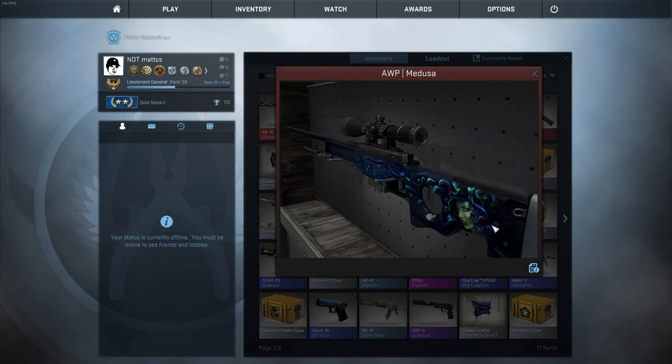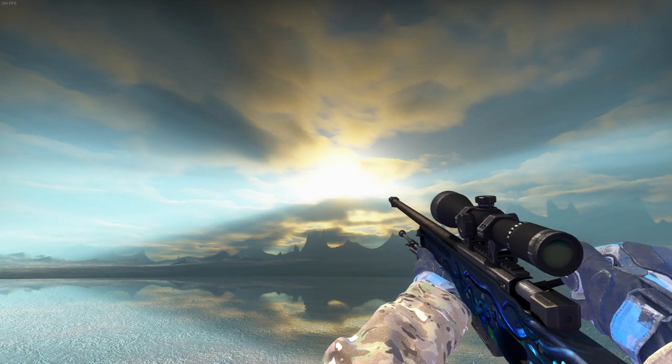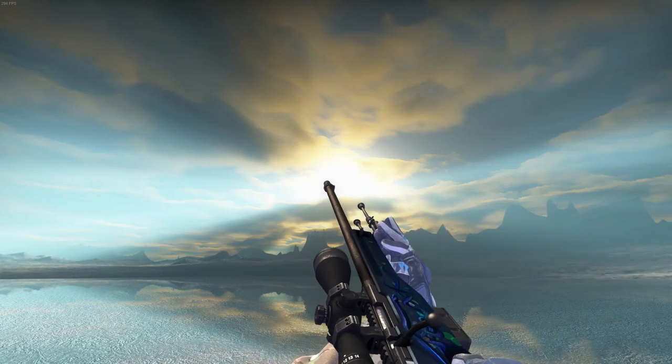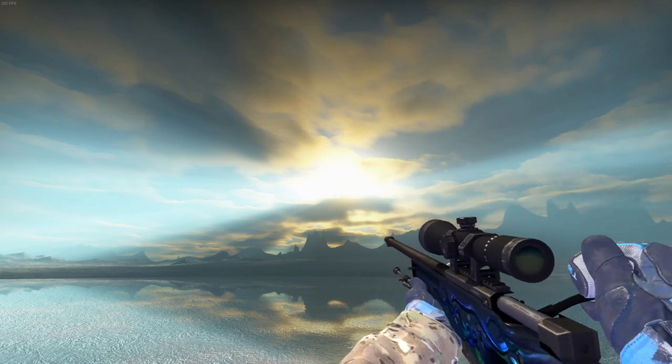Alright, so I've got the AWP Medusa in a field-tested condition right here. And it's a 0.31 float, which is a pretty okay float. But on the Medusa, you don't really notice the float anyway. It just only gets darker. And I don't mind that it gets darker because it also gets greener. And I actually like that a little bit more than the blue, so that's why I think I'm gonna keep this one for a while.